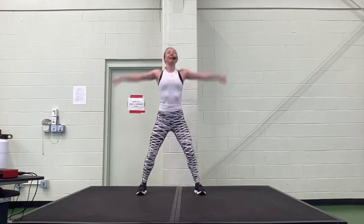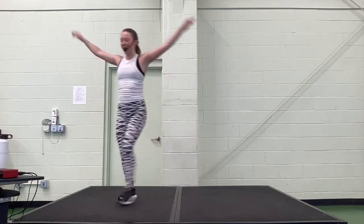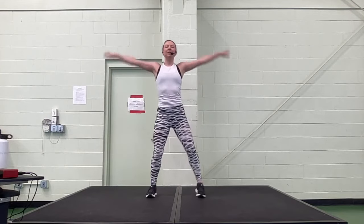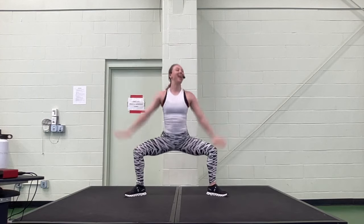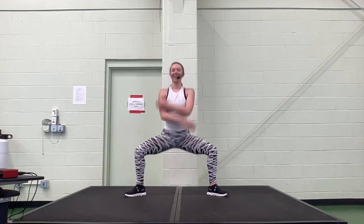Go ahead, big inhale overhead. Exhale, drop it at the bottom. And again, inhale up. And drop. This time, turn your feet on out. Turn out from your hips. Find that wide second as you drop. Inhale up. Exhale, drop at the bottom.